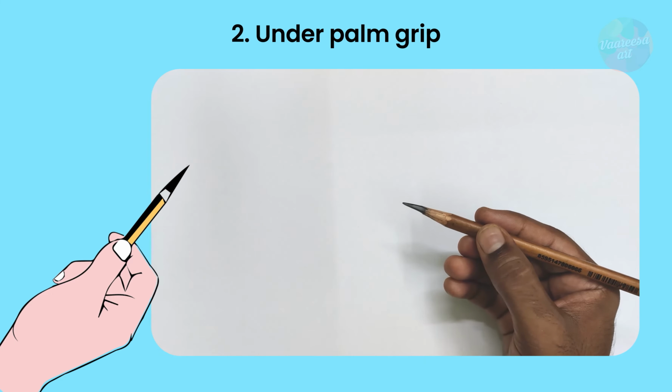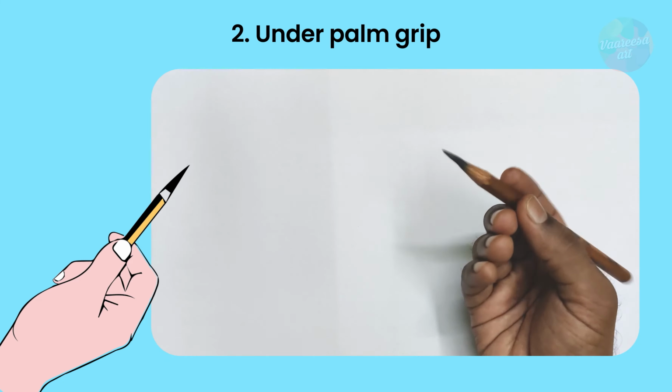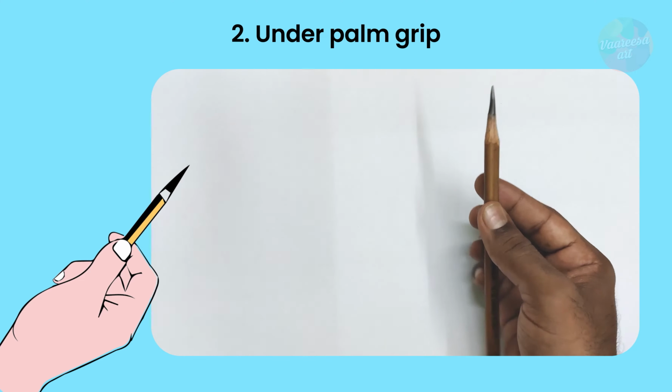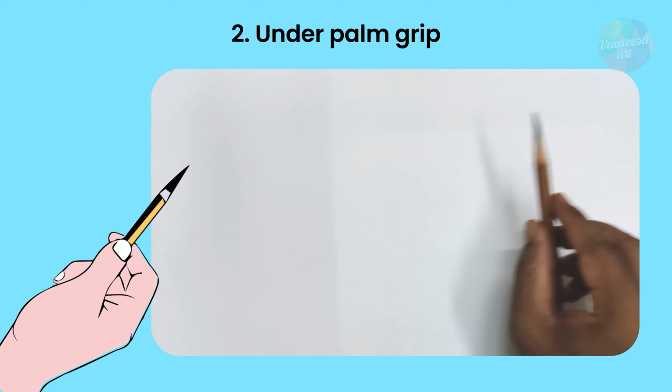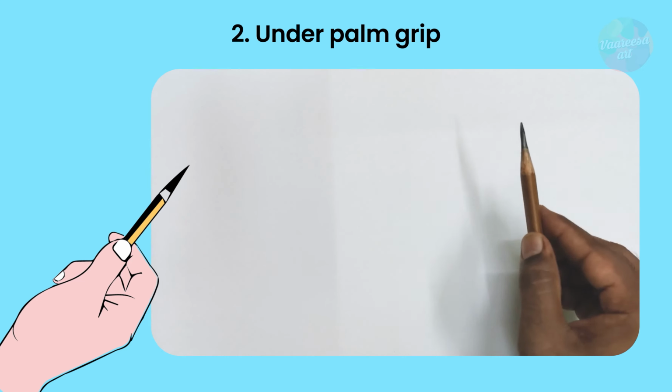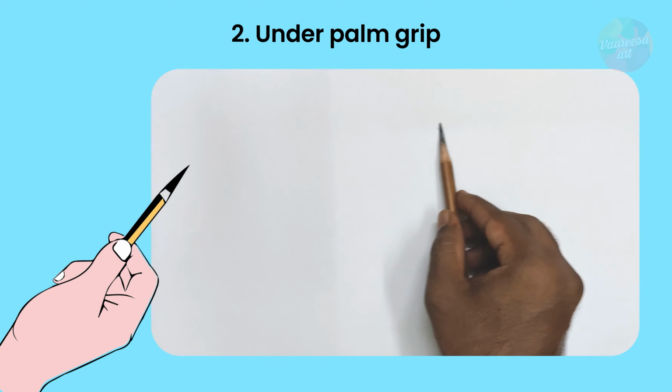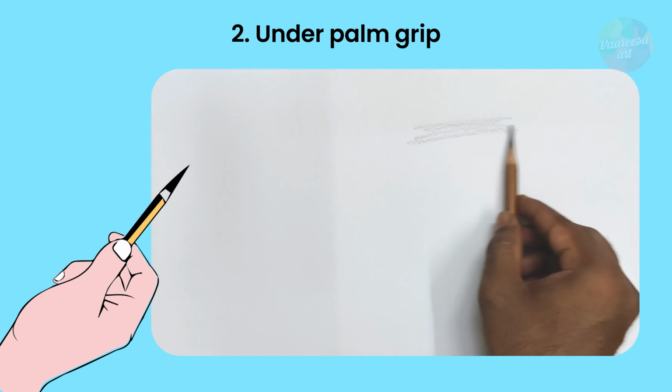Second one is under palm grip. We will need a certain amount of practice to be able to work in the under palm grip. It results in more forceful sketching and shading of objects, which covers maximum area during sketching for filling and leaves a heavy and dark effect.